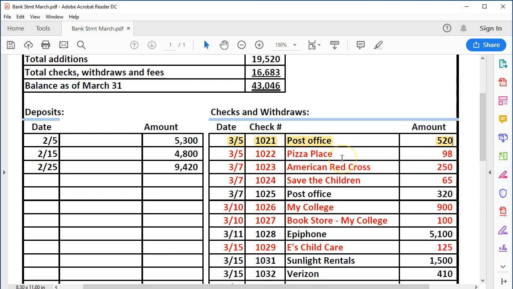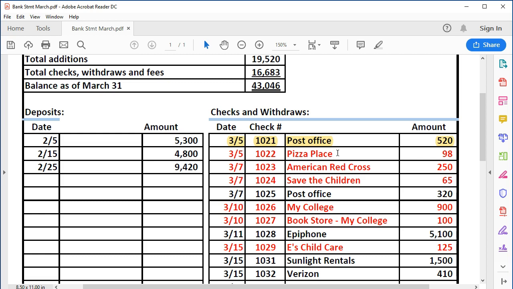Okay, now we have the pizza place. Now the reason we have the pizza place is I want to give an example. This happens all the time: we could pay something out of the business account and ask ourselves, well, is it business or personal? A pizza place could be meals and entertainment. We might have a business meal there, but it might be personal. We might have had a soccer practice game after that, or something like that, that was personal, and we put it on the business checking account. Well, if that's okay, again, it kind of muddies the look of the checking account if I was to just look at this checking account.